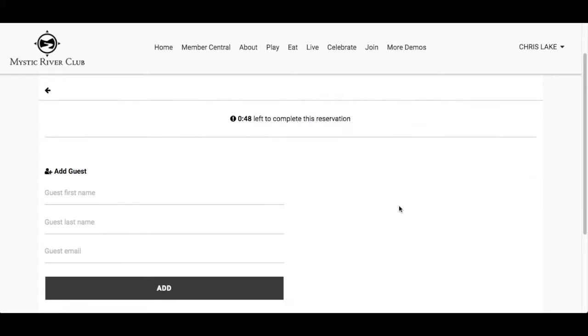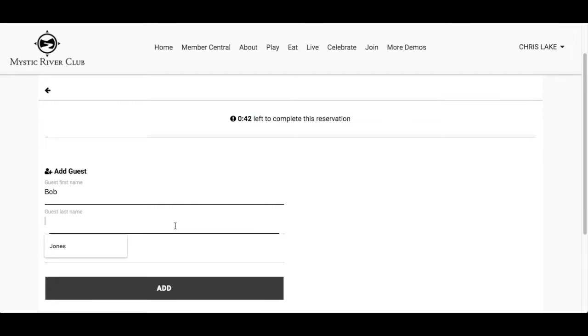Click Add Guest. Type in their first name, and if you choose not to type in their last name and click Add, it will turn red. This is indicating that you must fill out this field, so type in their last name. If you do not put in an email address, it will allow you to continue with adding them.